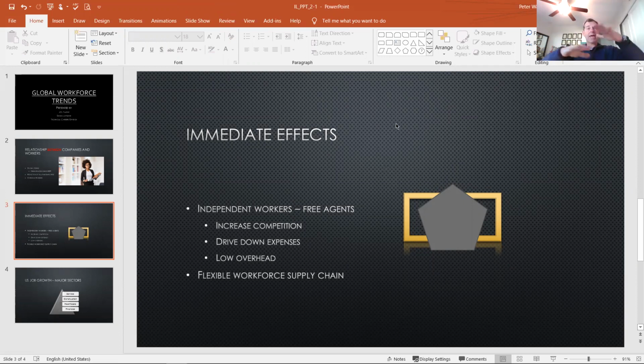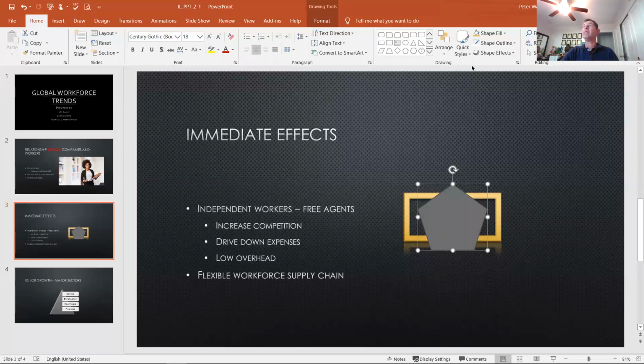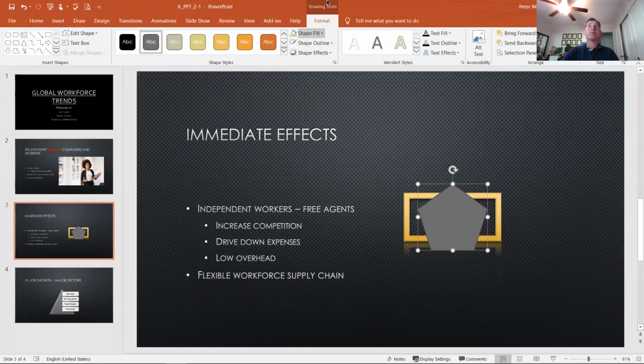So remember that we're stacking stuff now. And so what I actually want to do is send the pentagon back behind the other object. So I'm going to select it. And then if you look in the format ribbon for the drawing tools, there's a button here that says send backwards. Now my pentagon is selected, so it should send it backwards. See, now you can see that the frame is over the top of it, so it sent it behind.